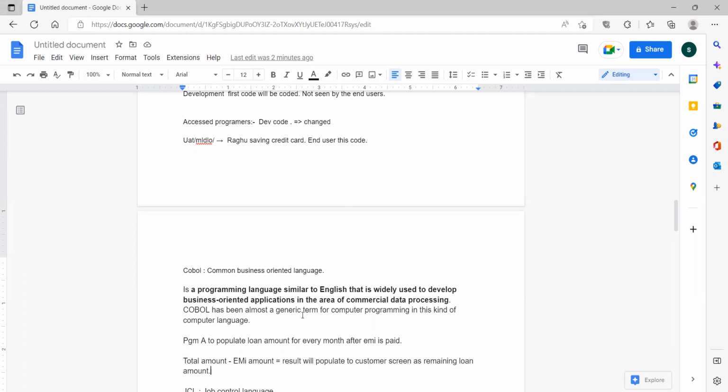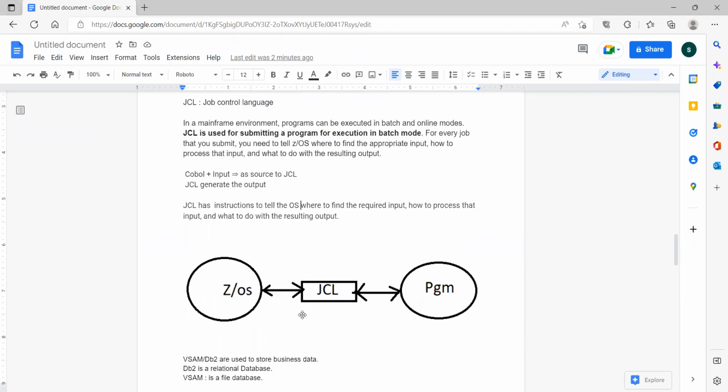Okay, good. So basically, the process happens with respect to JCL and COBOL. COBOL will have the logic. JCL will execute that logic and provide us the output. So from where will we get the data? Let's say for a customer ID, from where will we get that customer ID? Basically, the customer data is stored in either VSAM or DB2. We have another database also, IMS DB, but those are very rarely used, so I'm not covering that. We will be using VSAM and DB2.